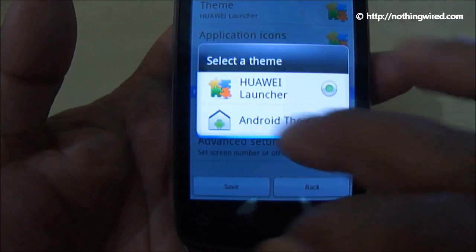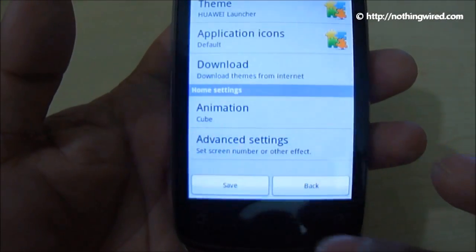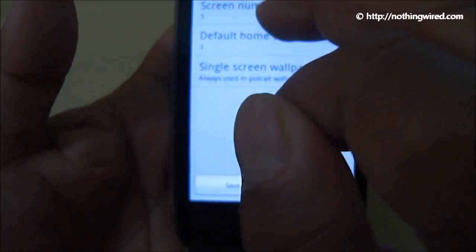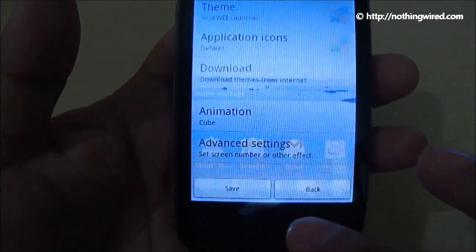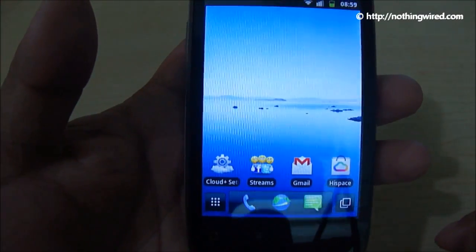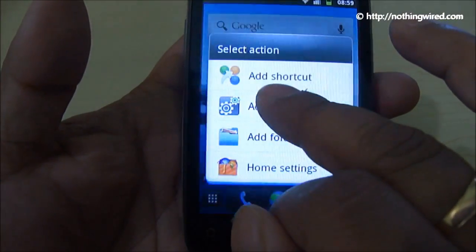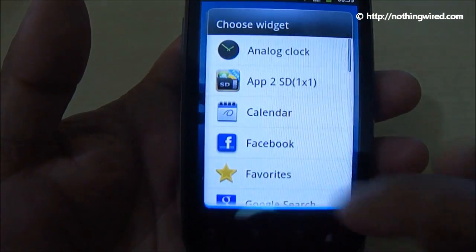Then you also have launcher preference, either the Huawei launcher or the stock Android launcher. Then you can select your screen numbers and default home screen there. For now there are 5 home pages. To add a widget, simply long press the home screen, and then you can add your widgets from there.